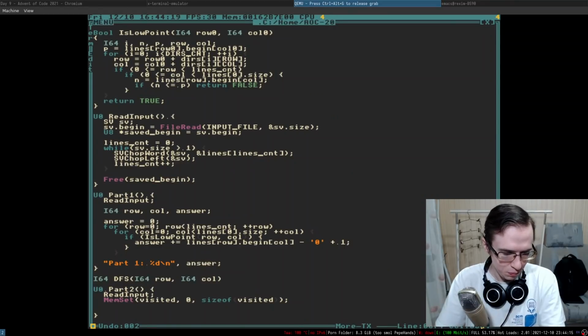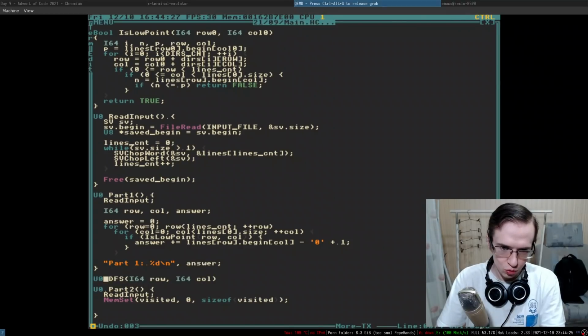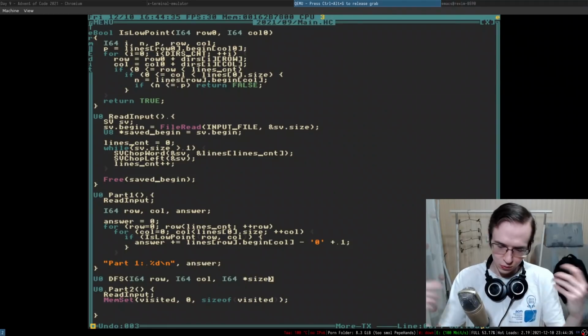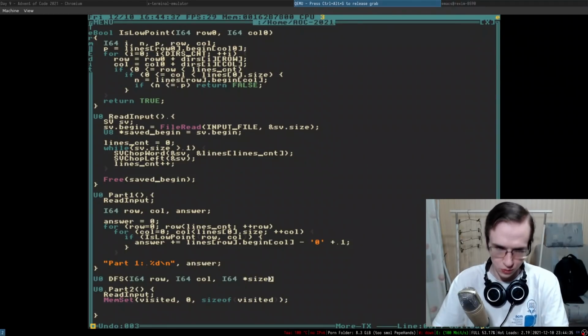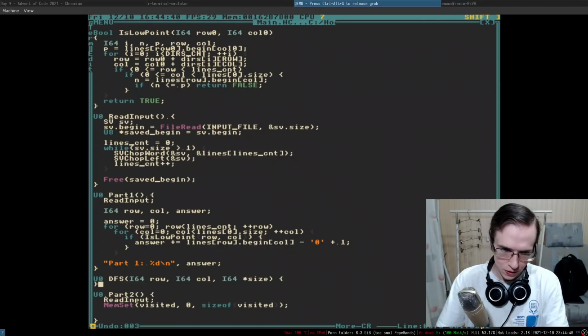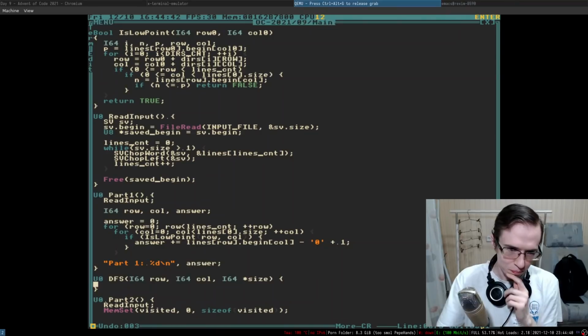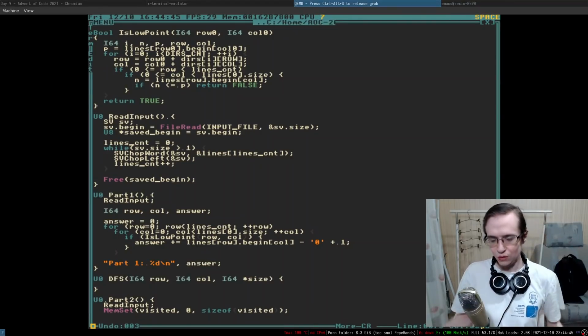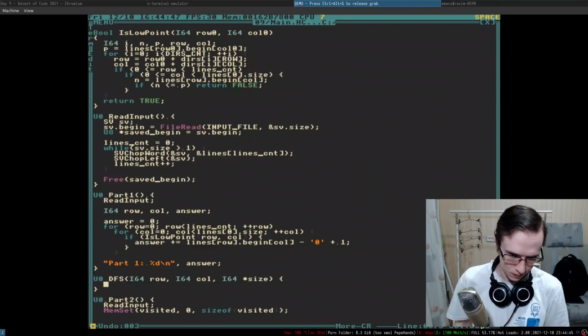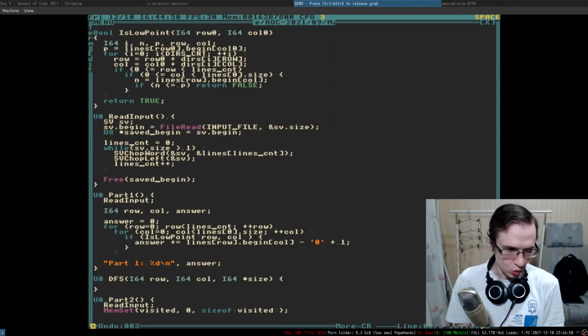So we could try to return it as the return value of the function, but it's not particularly convenient, right? You want to basically be able to treat this entire thing as a global variable. And because of that, it might be easier to accept it as a pointer in here. So let's do something like size. You basically will give a pointer to the size, and it will increment it for you automatically. Okay, and that's basically it. So we need to perform the DFS, which is rather cool.